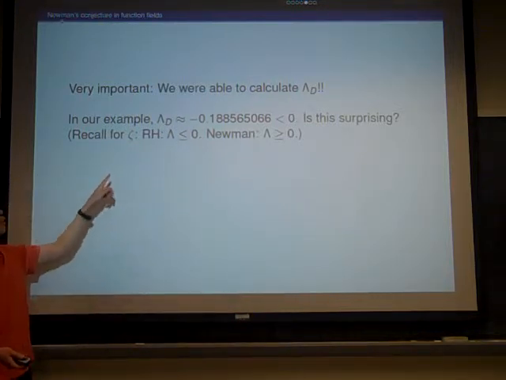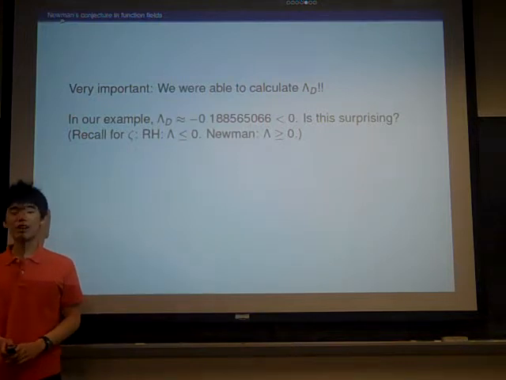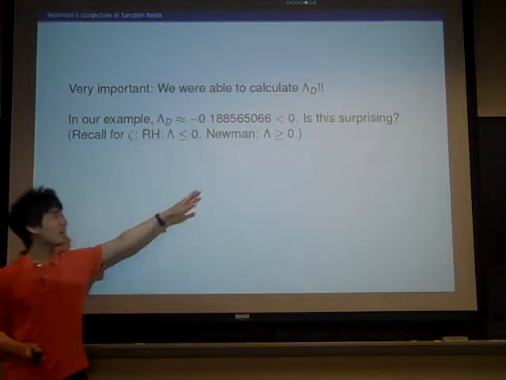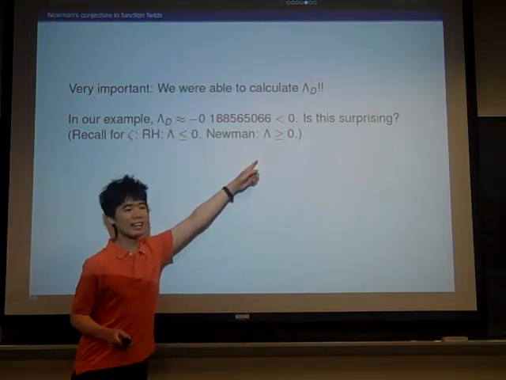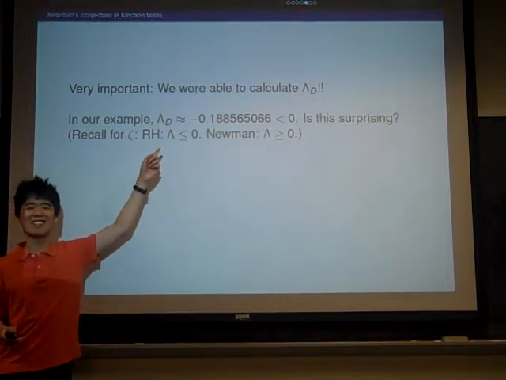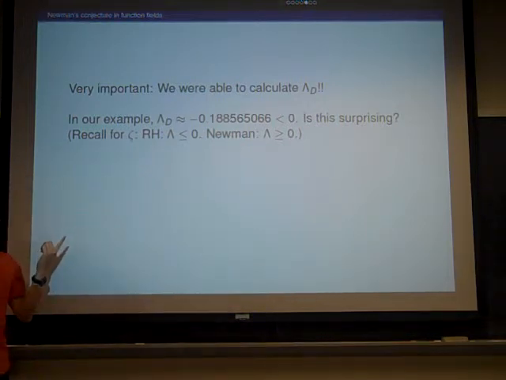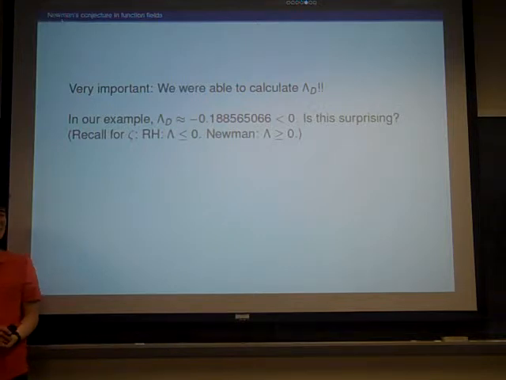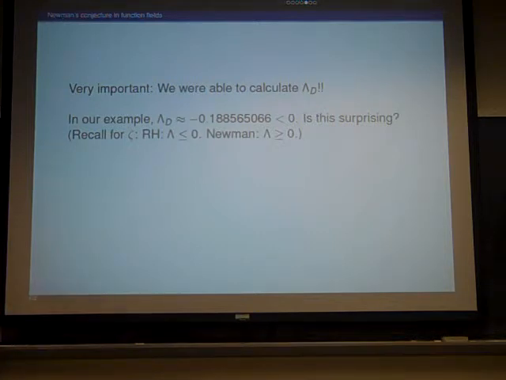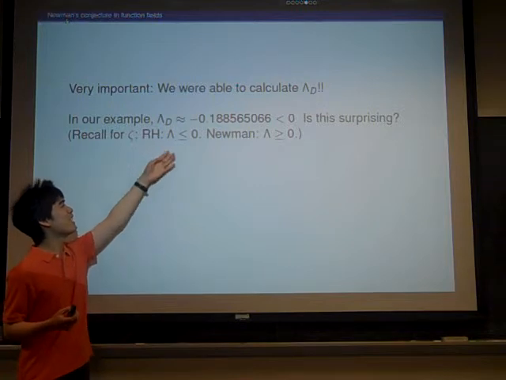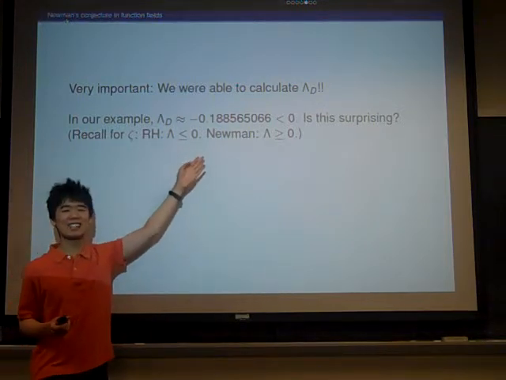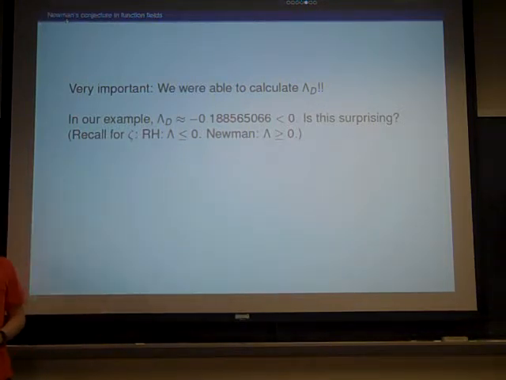One thing we do notice about lambda_d is that we got a negative value. If you recall what the Newman conjecture is for the Riemann zeta function, it was that this constant is always non-negative. But we got a negative value in this function field case. So we have to ask, is that expected? Or is there something weird going on here? If we think about it a little bit in terms of closed pairs of zeros, we have reasons to believe that it's not too much of a surprise that these lambdas are negative in the function field case.